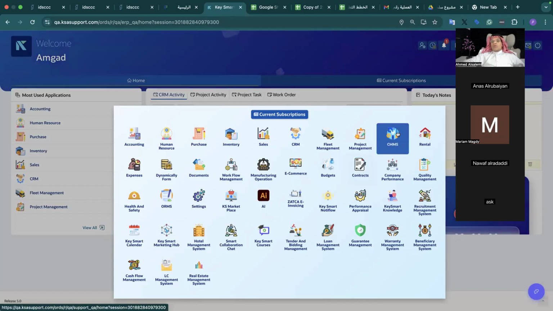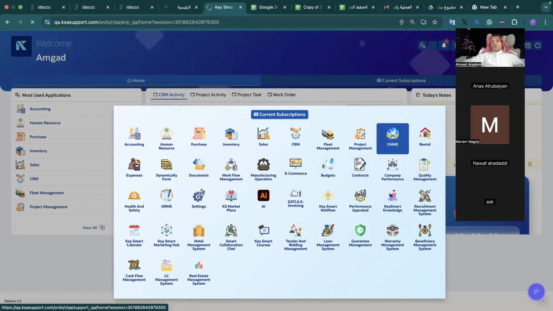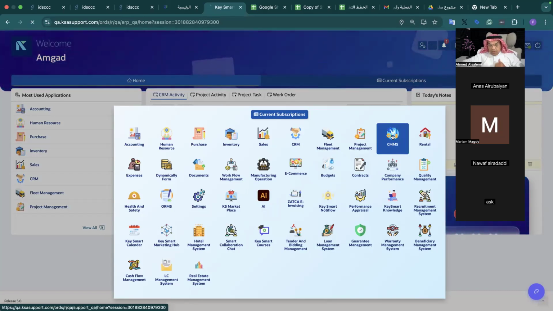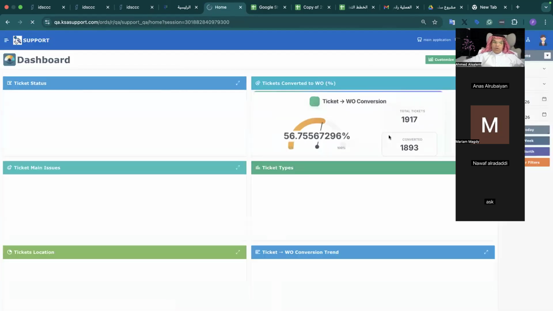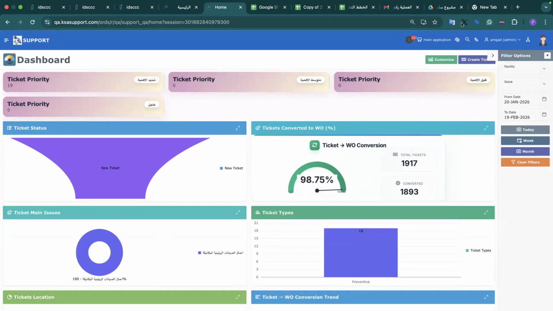What we will talk about today is the CAFM system, AIM system and CMMS system, which is this application. This app actually consists of 22 modules to serve the company regarding its facilities and its assets.